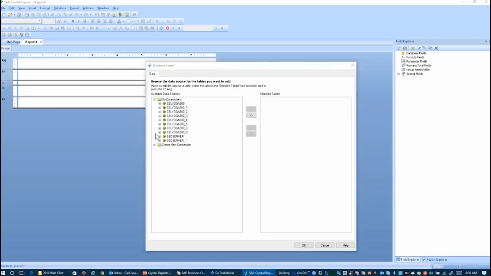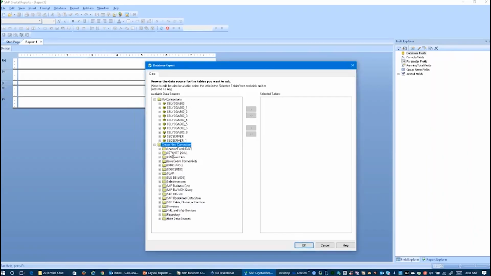Let me just open up something. There we are. To create a new connection, I just click on this little plus sign right here. And you see there are lots of different types of connections that we can have for other databases and other ERP applications and things like that. The old one that we used to use before version 8.8, which is quite a while now, was OLE DB (ADO). That's a typical Microsoft SQL database connection for Crystal Reports Designer. But since the integration, SAP did a great job since they purchased Business Objects and got Crystal Reports Designer along with it. They created a special one for SAP Business One, simply called SAP Business One.